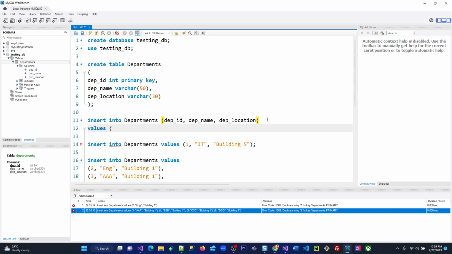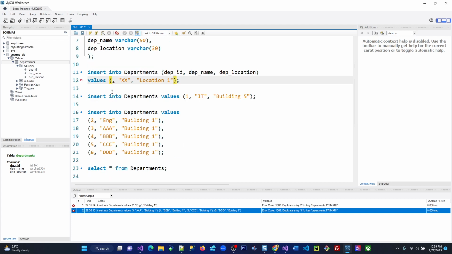Now you pass your values. This is another way of doing it. For example, department ID number 1, department name, for example, XX, and department location, for example, location 1. But I cannot insert the number 1 here. The last number that we inserted is 6, so I'm going to enter number 7.